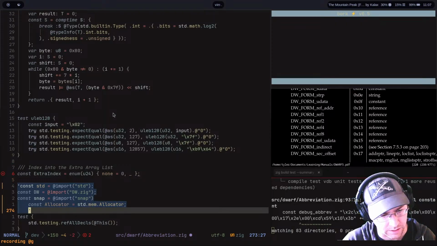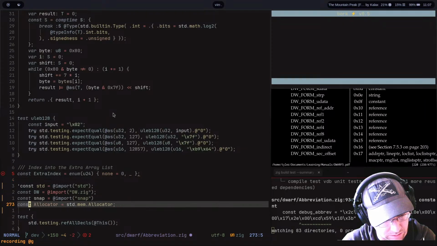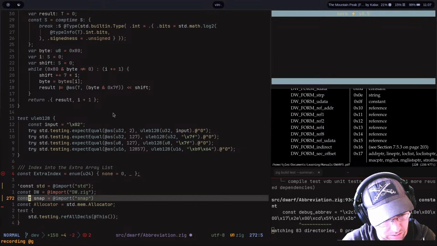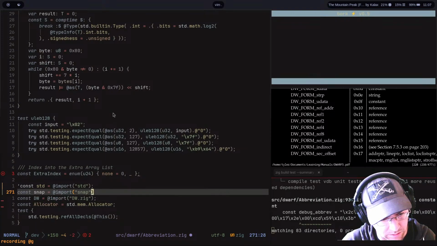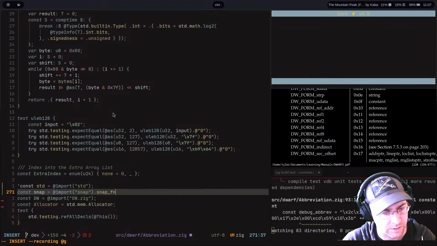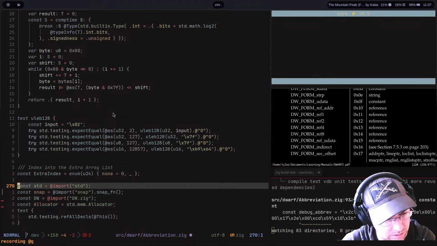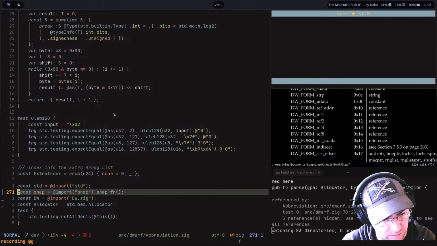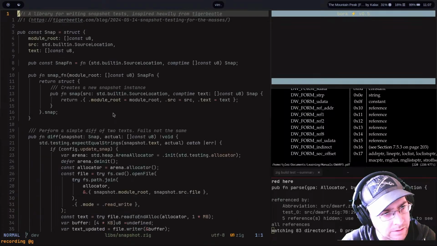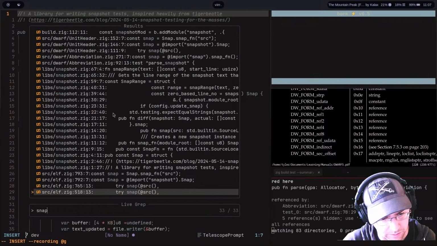I don't know why this is highlighted. Snap function, I believe is what it is. Snap function. Snap.